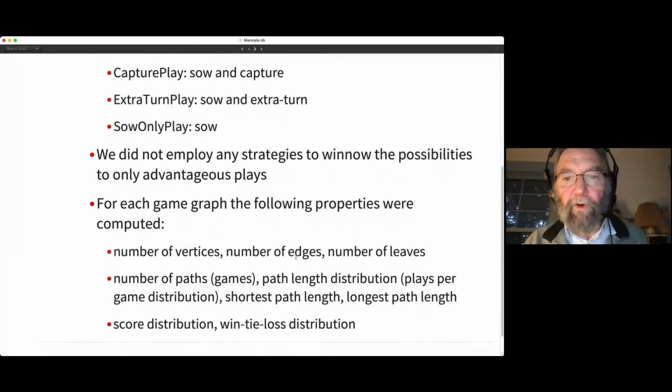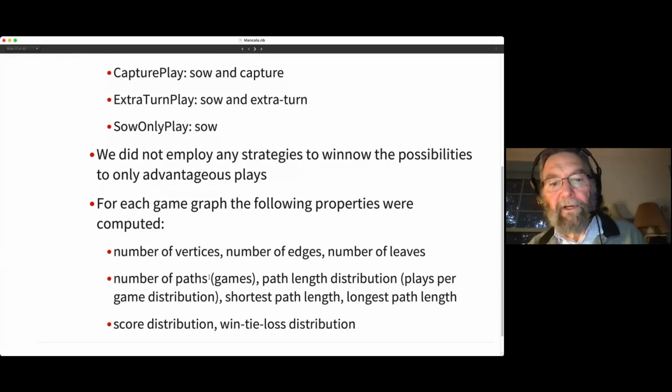For each of the game graphs, I tabulated the number of vertices, the number of edges, the number of leaves. I looked at the number of paths or games. The number of games is much, much larger than just the number of edges. And so I was not able to compute all of the games from the game graphs that I was able to compute, again, because of memory limitations.